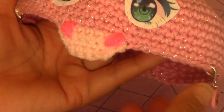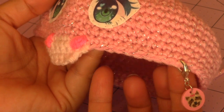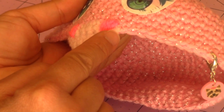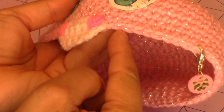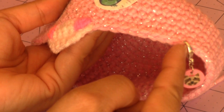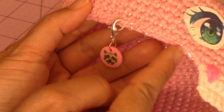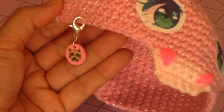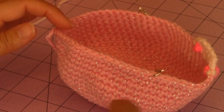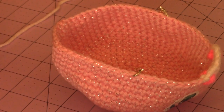So now you want to take your stitch markers, or you can just use one of your scraps of yarn, and you're going to count 10 stitches, 1, 2, 3, 4, 5, 6, 7, 8, 9, 10, and place your stitch marker in the 10th stitch on both sides. Then after you place your stitch markers on both sides, turn the hat upside down.